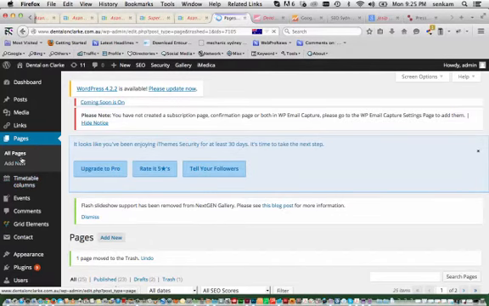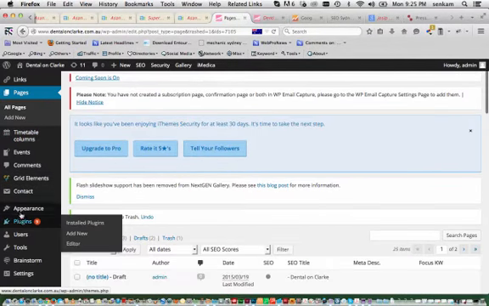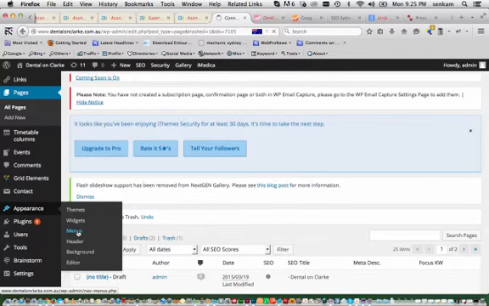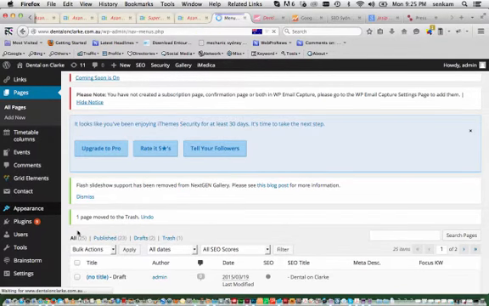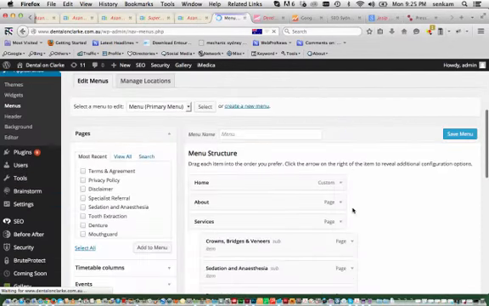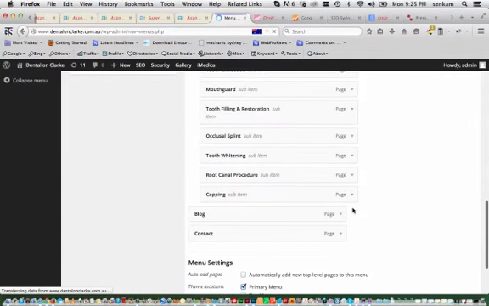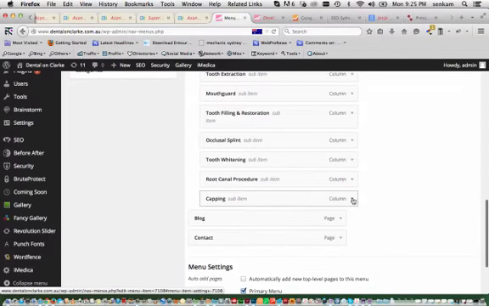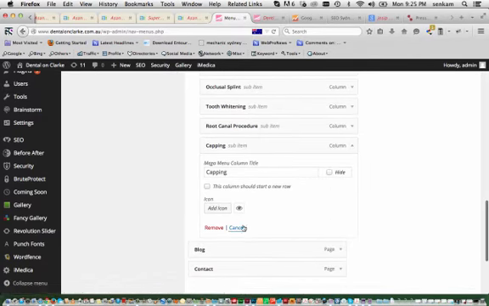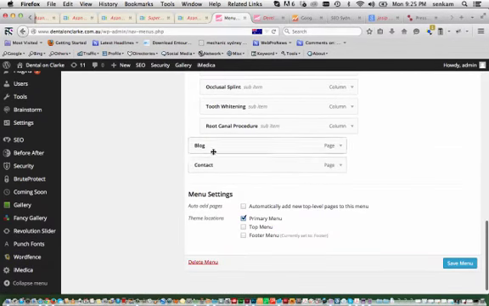And we go back to the menu, so we go to Appearance, Menus, scroll down and you'll see capping still there. So we just go to that drop down, remove, so it's been removed, and then we save the menu.